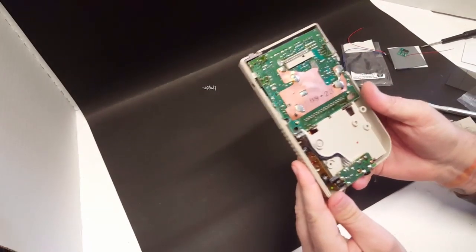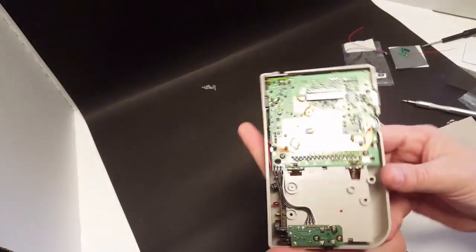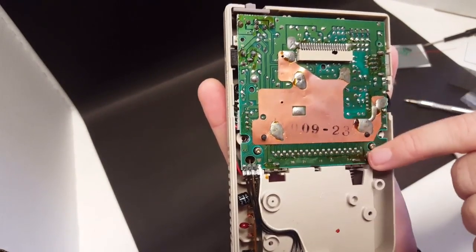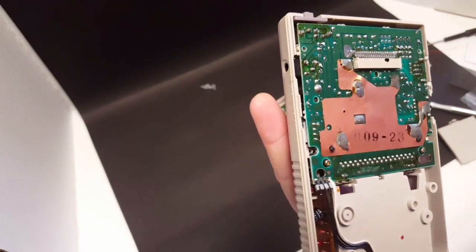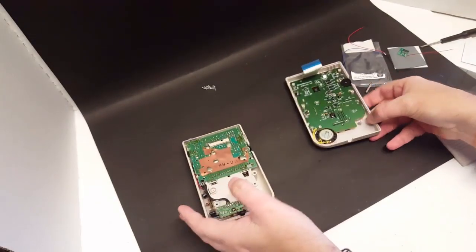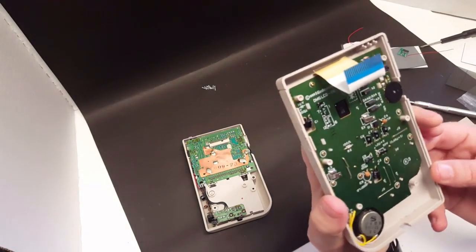Now, upon further inspection here, the board looks really good. I don't see any corrosion here around the battery contacts. Copper plating looks good here. There is some flux that was left here on the board. And on this side, yeah, this looks pretty good.